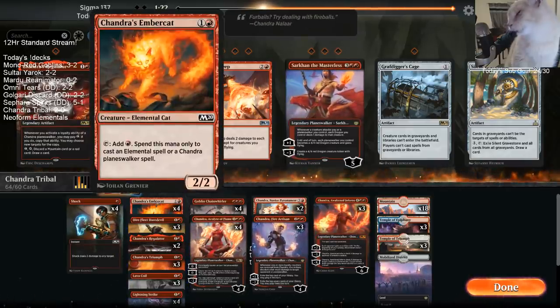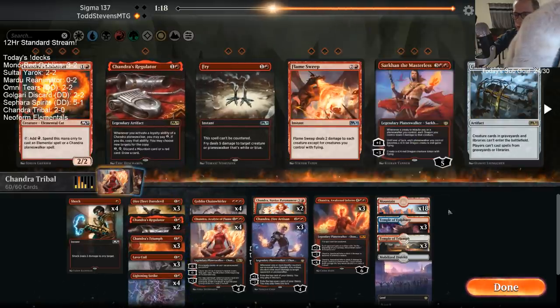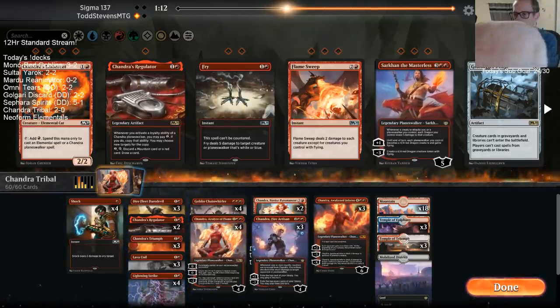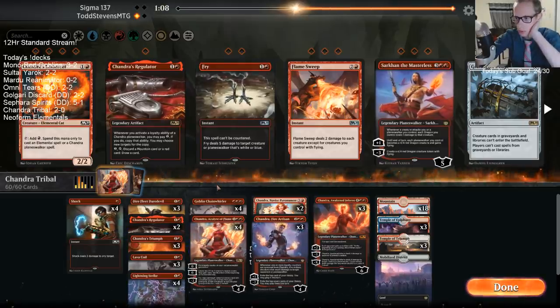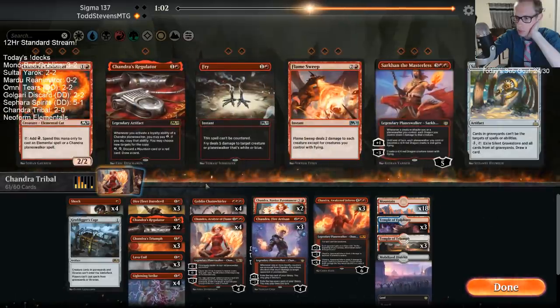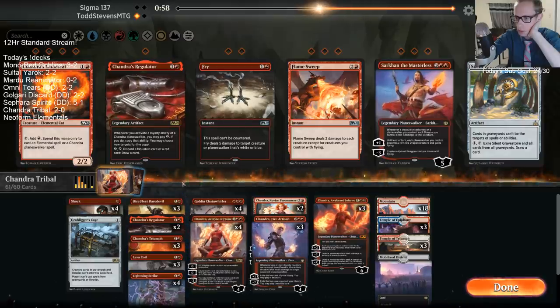I don't think this is too good of an Ember Cat matchup, honestly. Getting shocked. It's not a good Chain Whirler matchup. It's really not a good Chain Whirler matchup. Chain Whirler is just kind of busted, though.